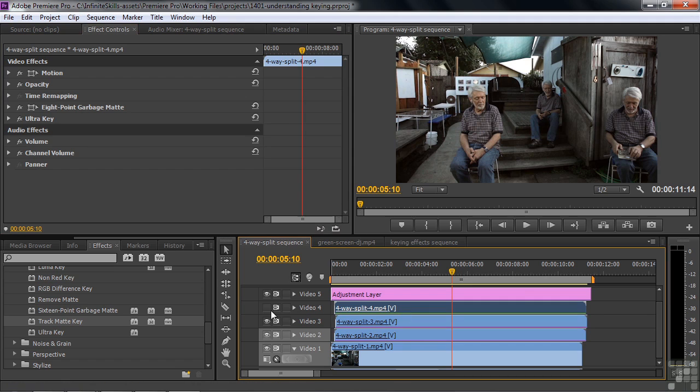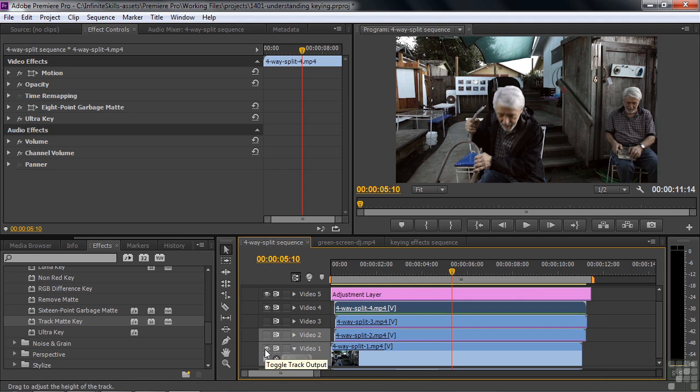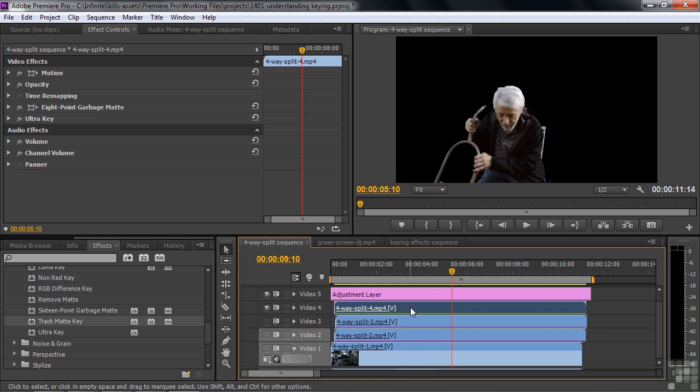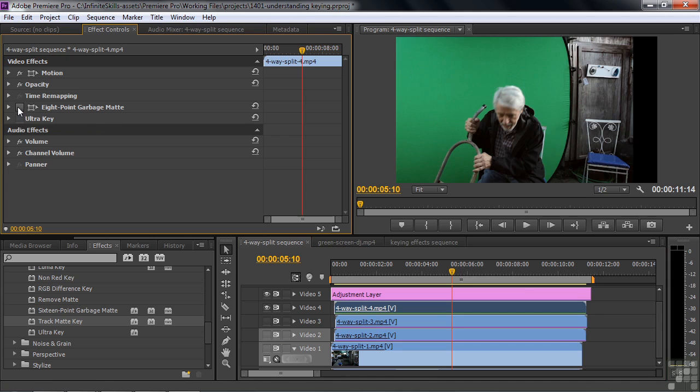And finally, the clip on top is a combination of garbage matte and green screen. I think you'll be amazed when you see this. So I'm going to turn off the ones on the bottom for now. The clip on top looks like this with the keys not turned on. There's a big green screen there. We need to make the green go away, so we use the ultra key to do that.